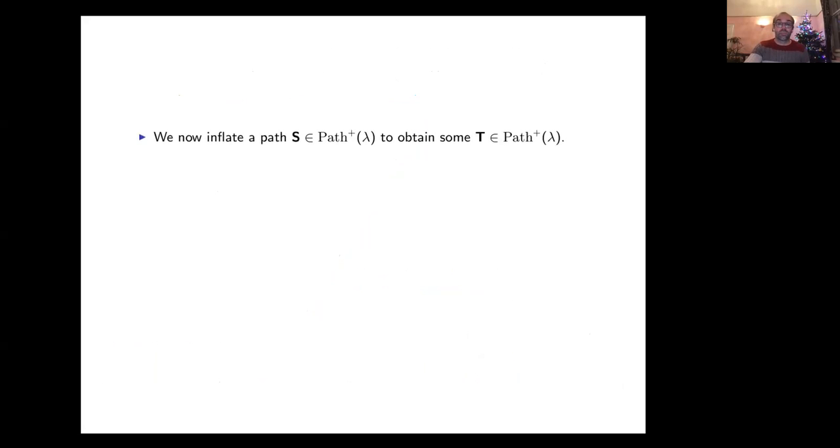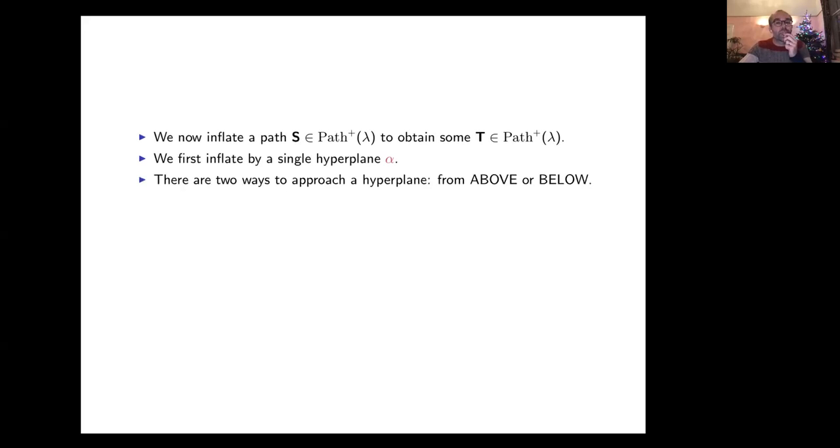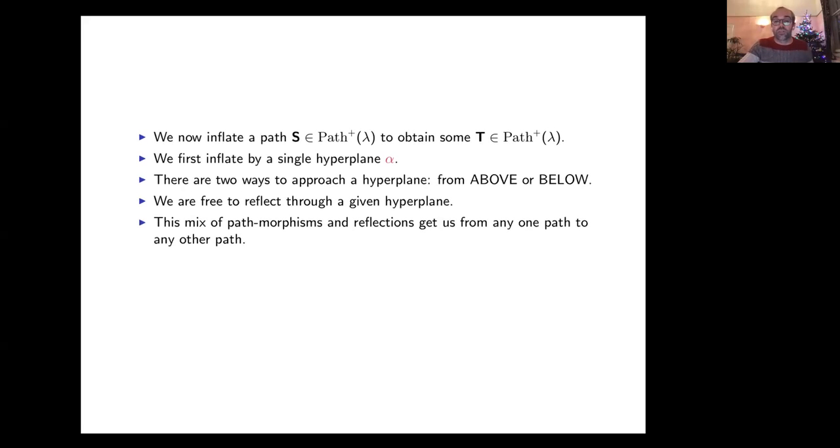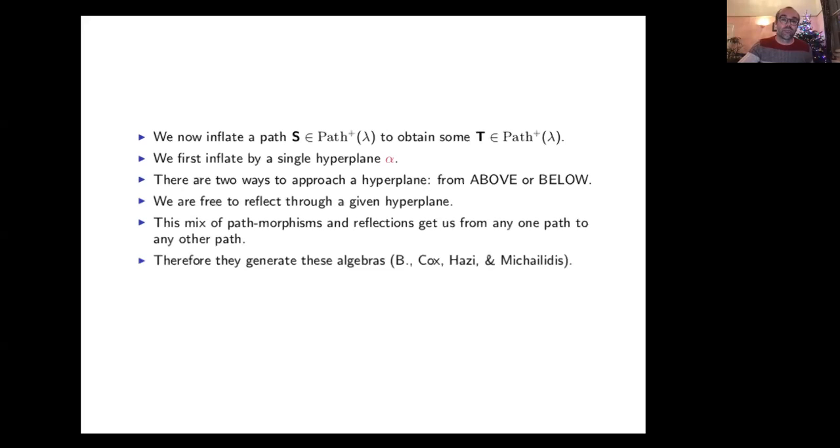Okay. And so, for instance, we're now going to show how you can just keep on doing this in order to get everything you want. So the spect module is all paths that terminate at a certain point lambda. So what we're going to do is first inflate through a single hyperplane. And oh, okay, I'm not going to do a big one yet. These are the other Zirkel generators. And so now we're going to talk about actually reflecting and changing the endpoint of a path. So we're going to reflect through these hyperplanes. This is not a very good slide. Let's see how it works.